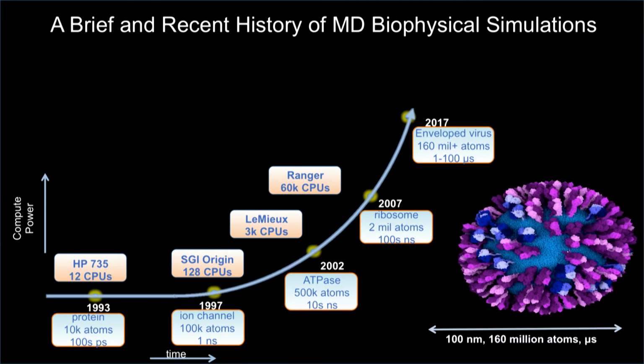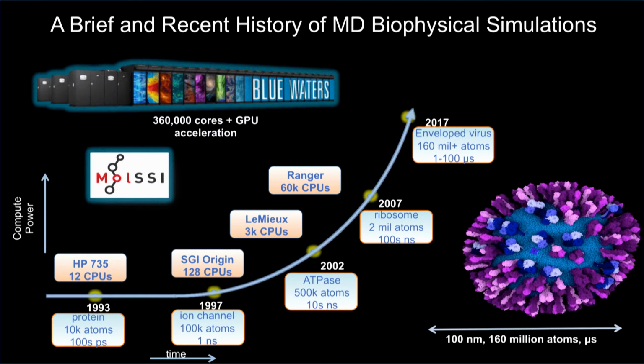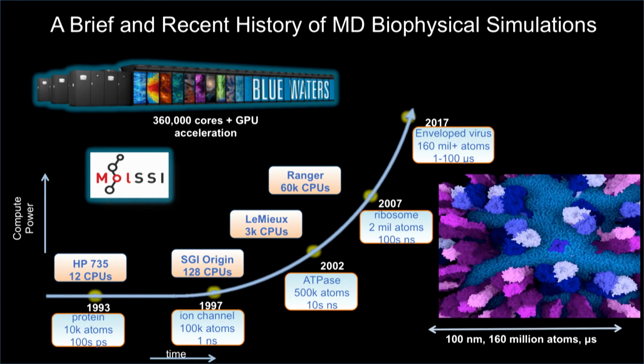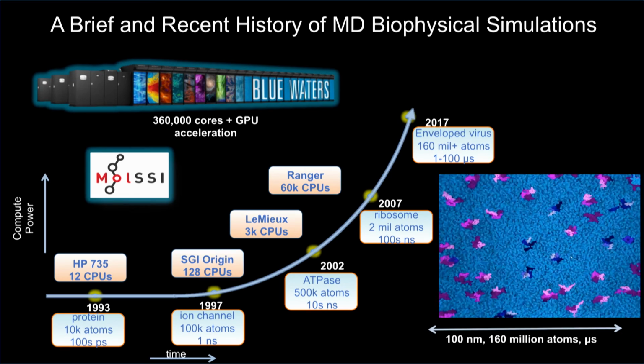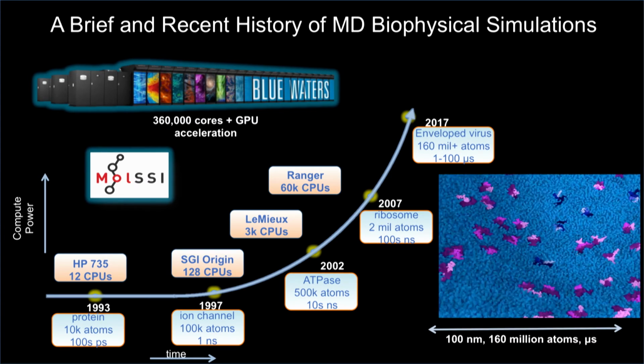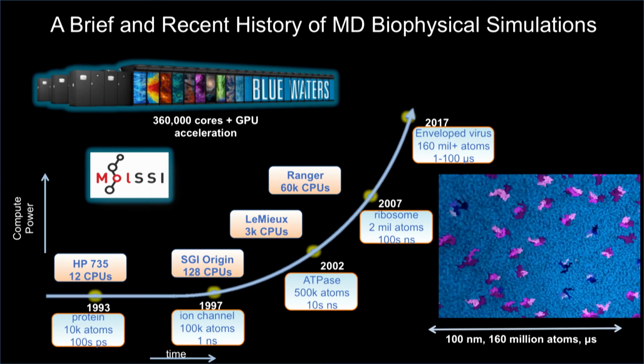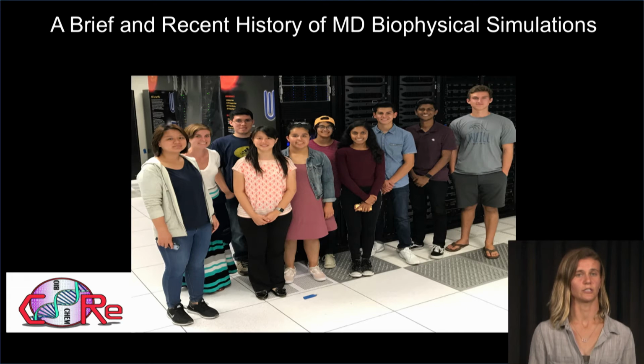We're only able to perform and analyze these large scale simulations with increases in GPU computing and supercomputers like Blue Waters, as well as institutes created to enable researchers to figure out new methods for analyzing these huge trajectories, like MOLSSI. And you might ask, who does these simulations? The answer, anybody. Here's a picture of high school students that perform molecular dynamic simulations during the summer in the Amaro lab. Everyone from high school students learning for the first time to full professors at R01 universities can perform molecular dynamic simulations and get some really interesting results and insight into how pockets form on the surface of proteins and even find druggable pockets for drug discovery efforts.